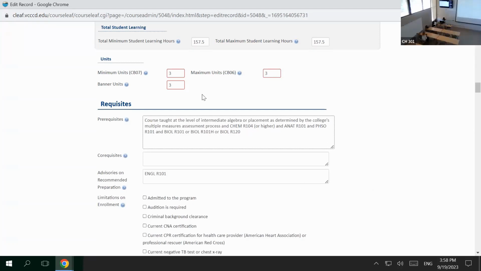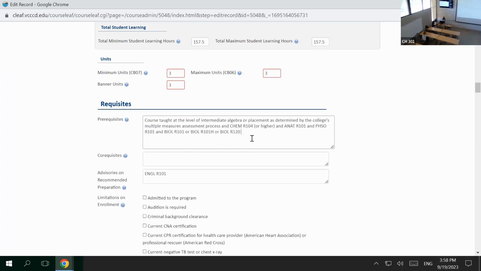Great questions. Yes, so you want to maybe tell folks the difference between pre-, co-, and advisories? Yes, so the difference between these options: a prerequisite is an Oxnard College course that a student must have completed prior to enrolling in the course that you're editing.